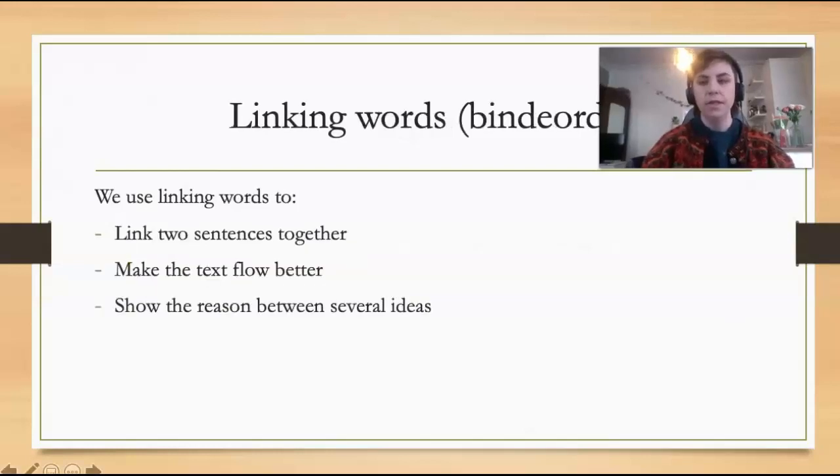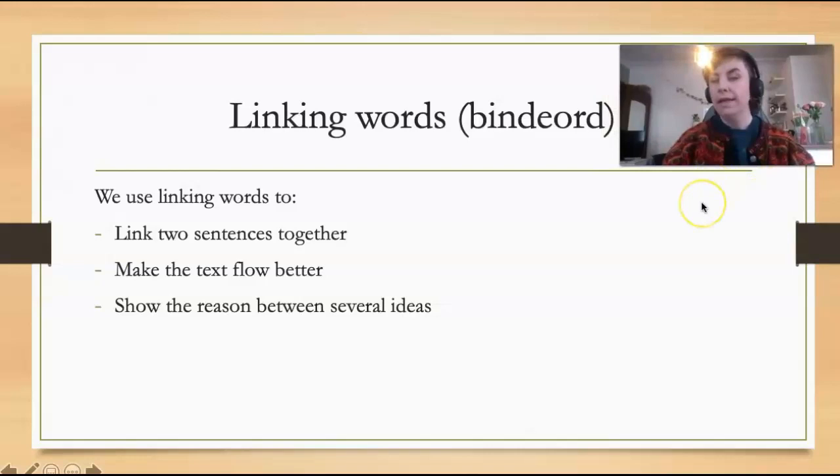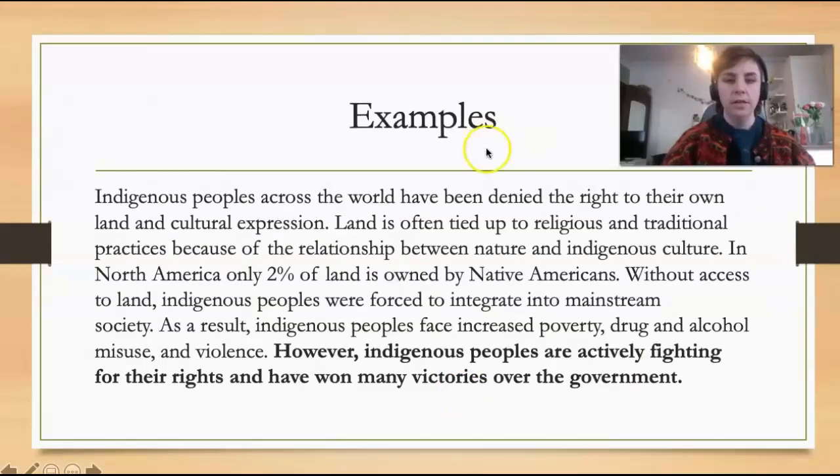So when you're writing a linking sentence, you might want to use linking words. You don't have to, but it could also be a good way of creating this flow between paragraphs. Linking words are good to use anyway in paragraphs because, again, it creates a better transition between sentences, right? So you can use it to link two sentences together. You can make the text flow better or show the reason between several ideas. There's many ways of using this. So let's look at an example.